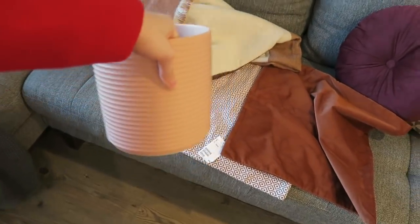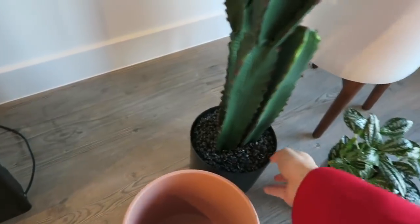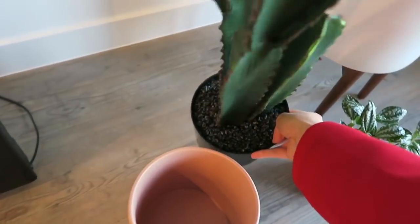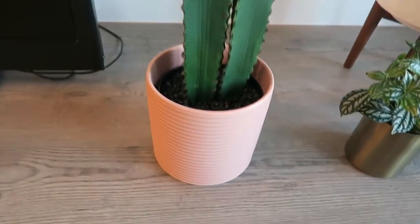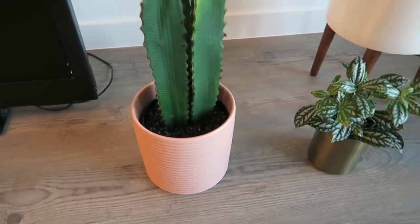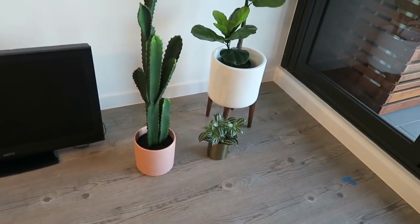I'll show you guys once I work out how I'm going to style them. I've just realized that this could totally go in here — it does! Look at that, well there's an option. Even though I already picked a basket for you, maybe I might change my mind. I do really like that color. I was worried about pink being a bit too girly — I wouldn't say I'm not a girly girl but I don't necessarily like my space to be overly girly. So I was hesitant about the pink but I'm feeling good about these choices.